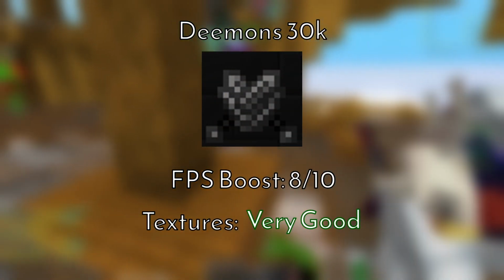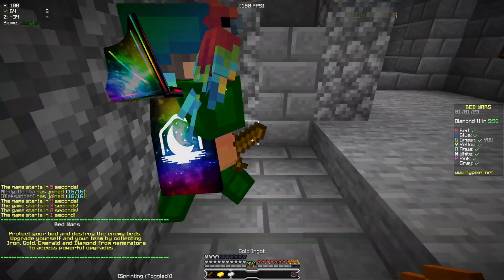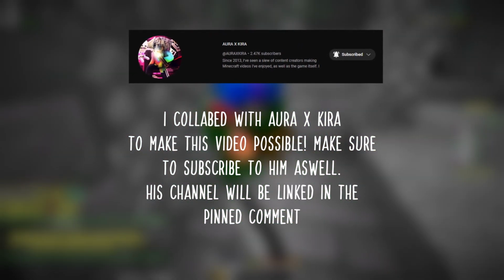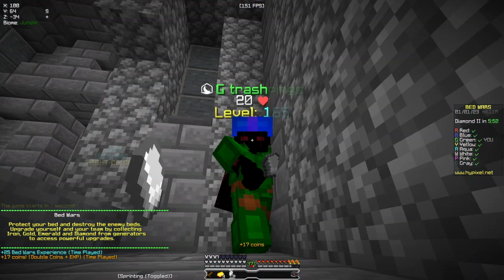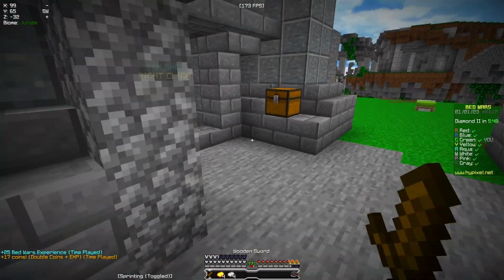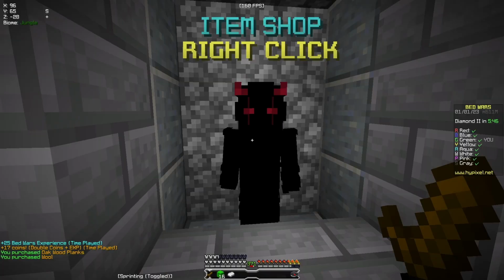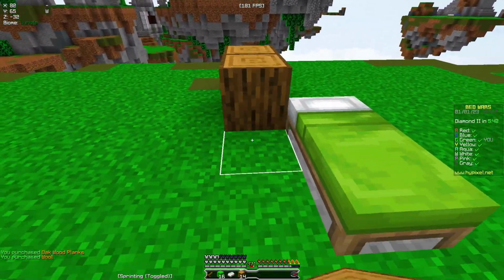The first texture pack on the list is Deemons 30k 16x by Hydrogenate. This is a really good pack. It gives an FPS boost and it also has pretty good textures. It has a very default look, which I know a lot of people like, so this is a very good pack, not only for FPS, but just Bedwars in general. Pretty sweet pack.